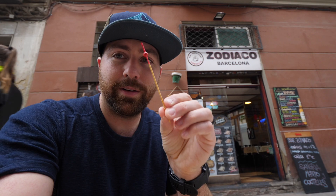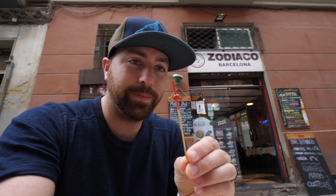So now we're getting tapas — pintxos. Essentially you go in and they just have a ton of options spread out among the bar: yummy stuff on bread. You just grab it, and at the end they charge you based on the amount of sticks you have by the end of it.